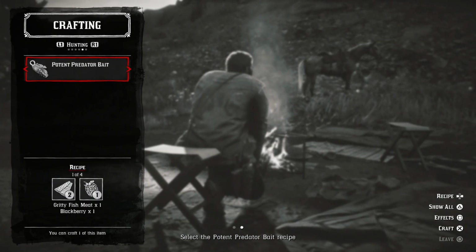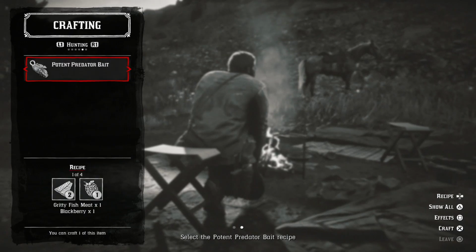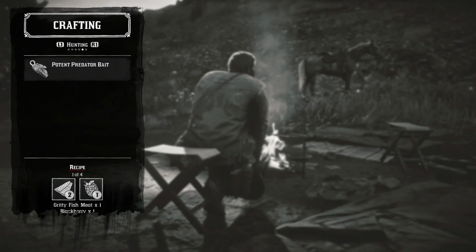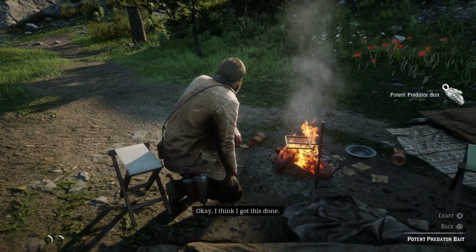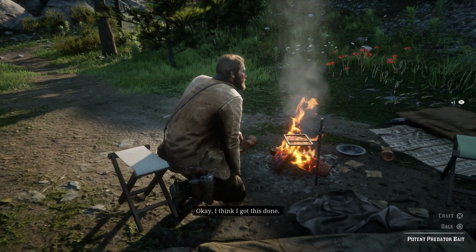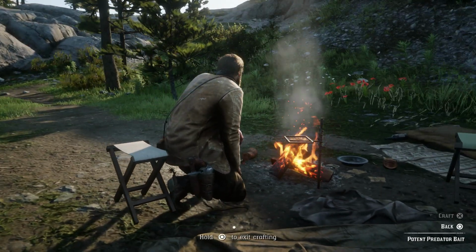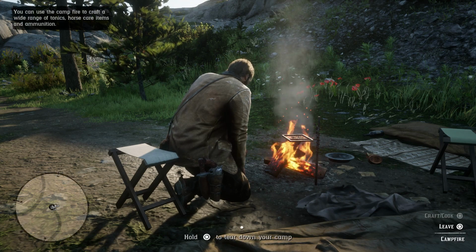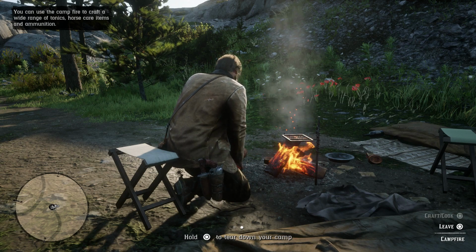Recipe, gritty fish, meat 1, blackberry 1. Horse care, weapons. Oh, so you can craft a lot of stuff then. That's pretty cool. Let's see. Feed on bear meat. Okay, I think I got this done. Good. Pack up and we'll get going. Use the campfire to craft a wide range of tonics, horse care items, and ammunition.